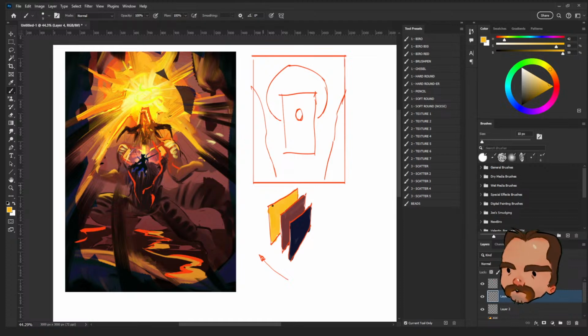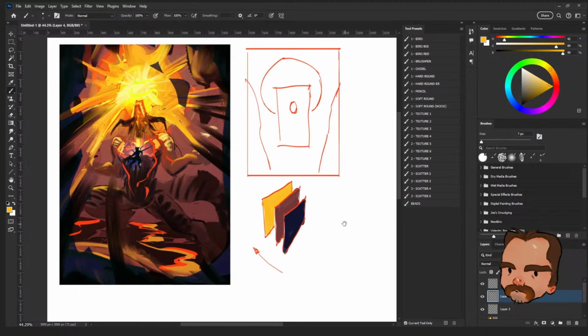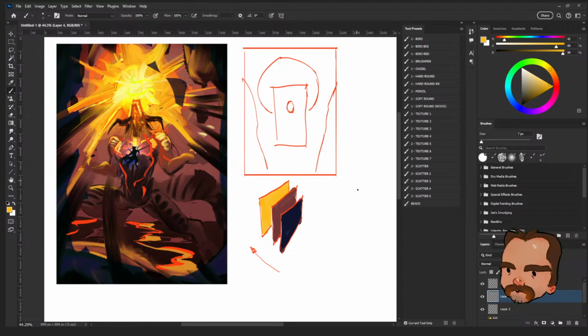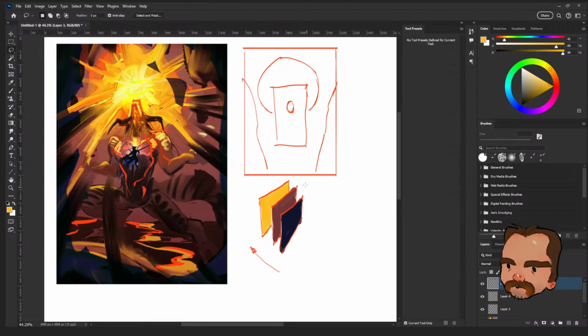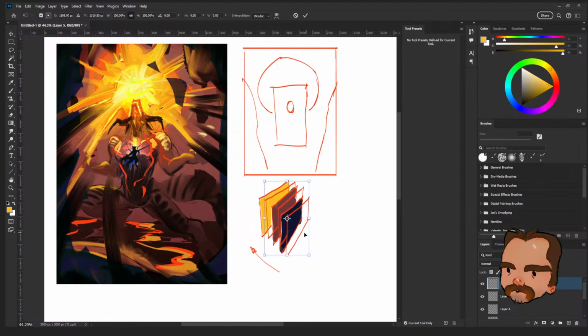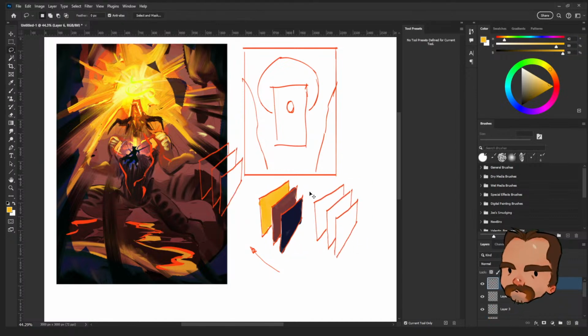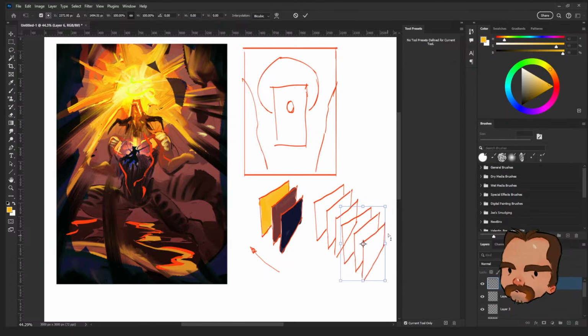It's effectively some kind of gradient going forwards, I think. And what I think you would be better off doing, if we just copy this, and we'll copy it again, angle it inwards or something.